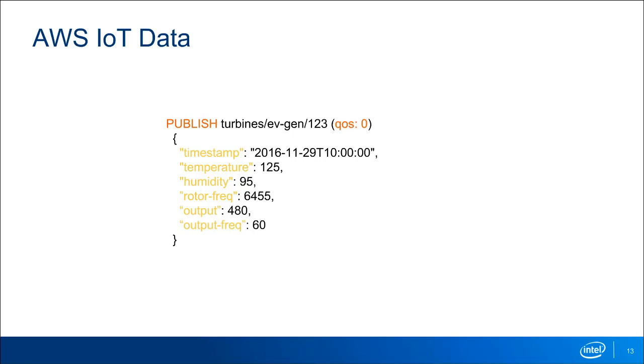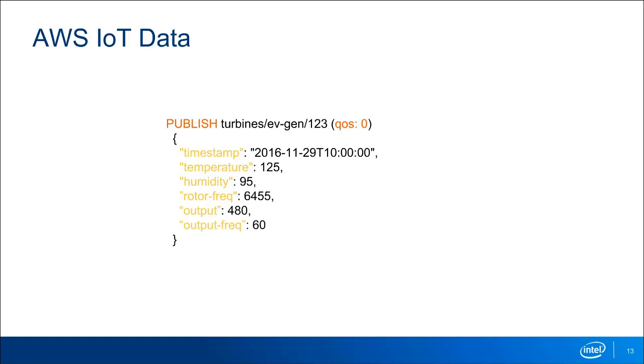And it's a really good protocol for IoT because it doesn't require a persistent connection like a WebSocket. So if your device loses connectivity out in the field, as soon as it regains connectivity, it can start sending messages again to that broker. So that's the protocol that AWS IoT uses. And the data formatting that it uses is called JSON, or JavaScript Object Notation. And it's a data format which is really easy for humans to read and for machines to parse.